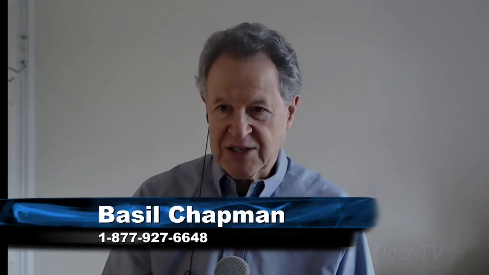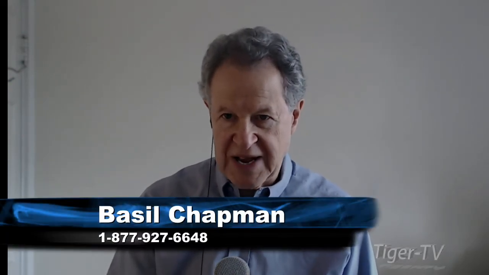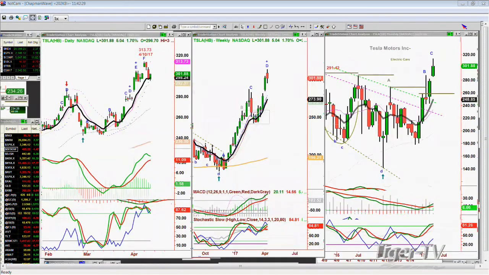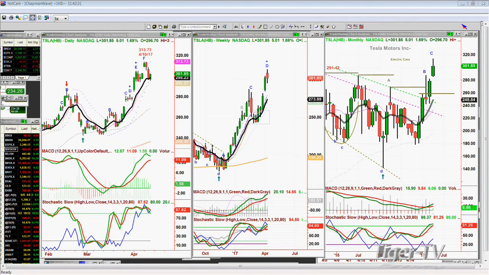Well, folks, we're back, so we're watching this closely. Remember, the lowercase h is what we're looking for here in the 2-minute chart. Let's get back to the nitty-gritty. One of the things I'm looking at: Tesla, I think, has made at least a short-term top. That's my analysis right now. And over the last two days or so, a number of people are saying there's a buying opportunity here. And I'm saying to myself, I would love for there to be a buying opportunity. I just don't see where.